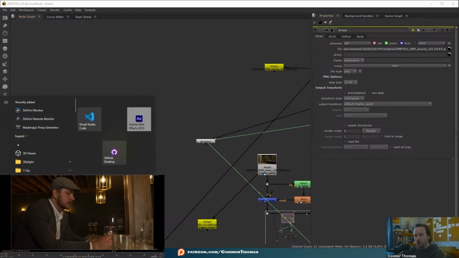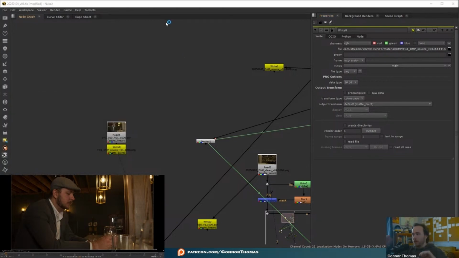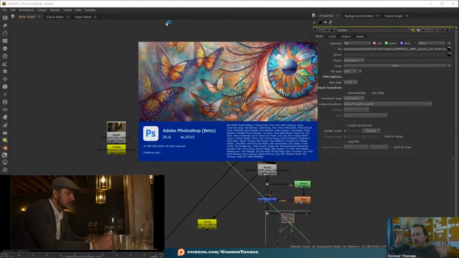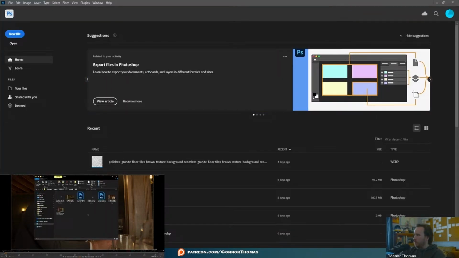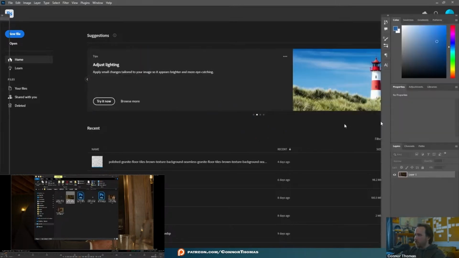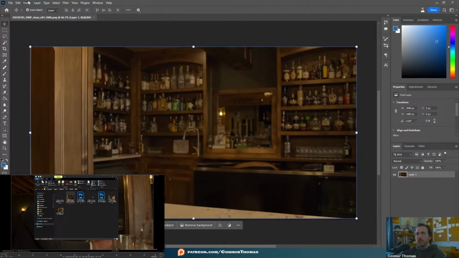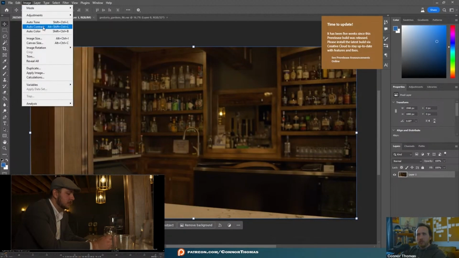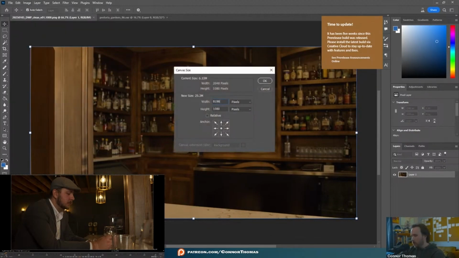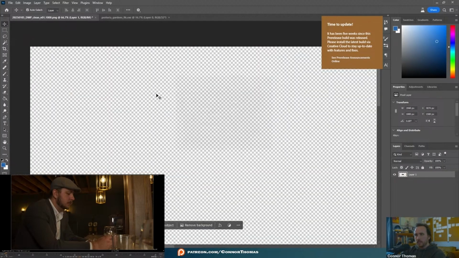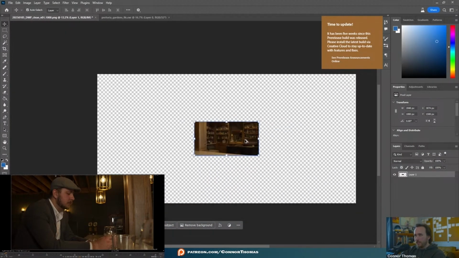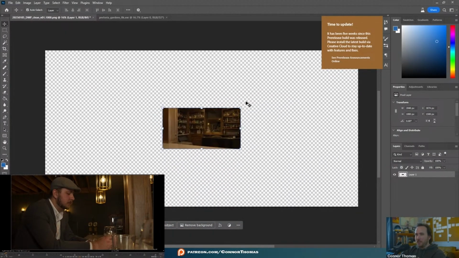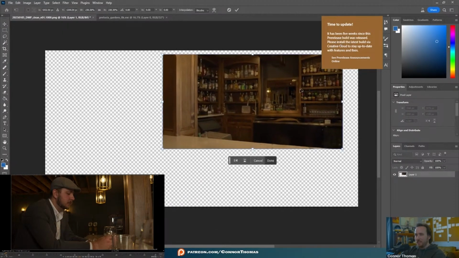Now we're going to open up a whole other software. I'm going to open up Photoshop. And we're going to piece everything together to create ourselves a 360 photo from the reference images that we have. So I'm going to open up our VFX materials. Let's see, we've got our digital matte painting, screenshots. I'm going to open up our actual DMP that we already created. And then I'm going to say image, and then we'll do canvas size, 8196 by 4096. And that gives us a full image. Yes, I know, Photoshop, I need to upgrade my beta version. I don't like to update my beta version because things break, and I don't like it when things break.